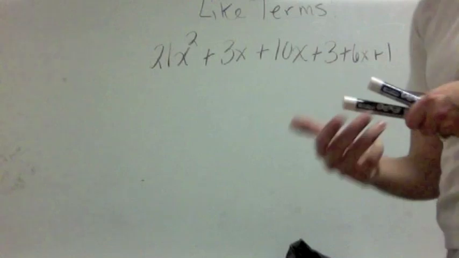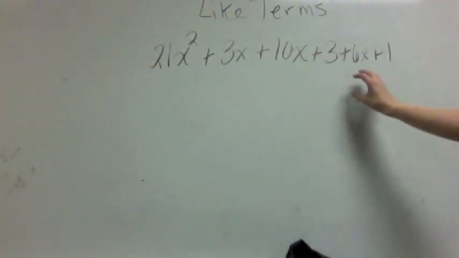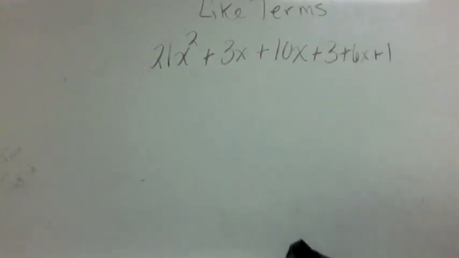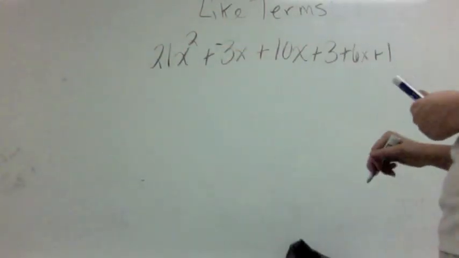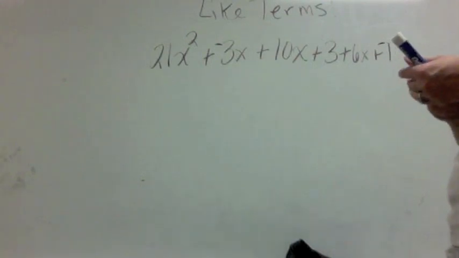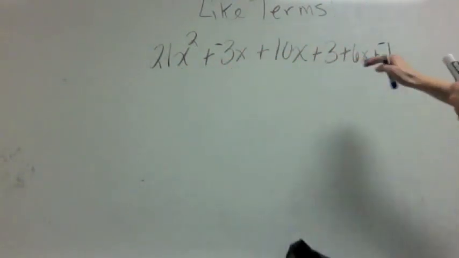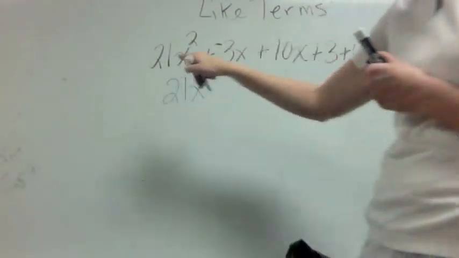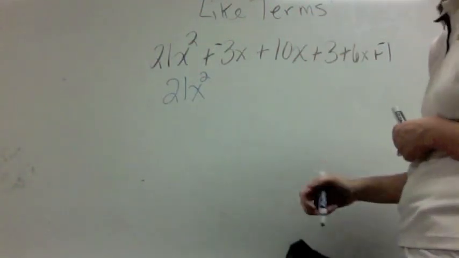So again, the first thing I'm going to do is identify my like terms. As you see, I have three different things. I have some constants, a variable part of just x, and a variable part of just x squared. To mix this up, let's throw a couple of negatives in here because we're going to have to remember how to add with negatives. The first thing I'm going to do is find another x squared. There actually is no other x squared. So when I rewrite that, there's going to be nothing to add to that piece. It has no like term to add to it. That may happen, that's okay.